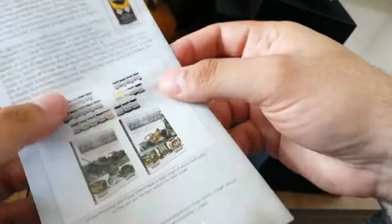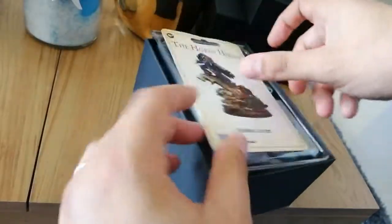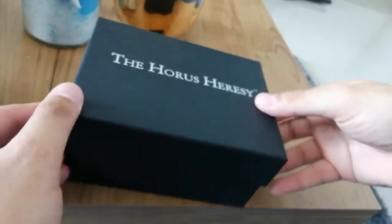As always, instructions on how to fix everything, how to work with resin from Forge World. Not gonna waste any time on that. Let's put this in the box and put it aside for a second. And we'll go ahead and unbox the next one.